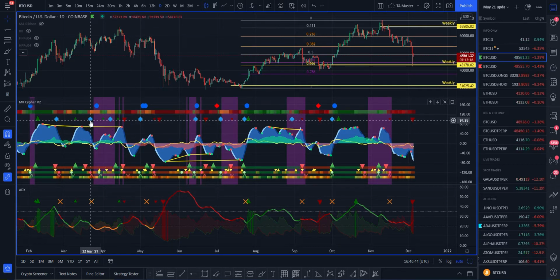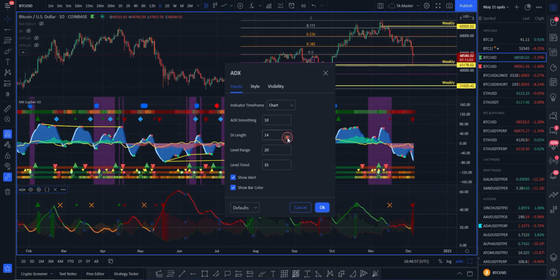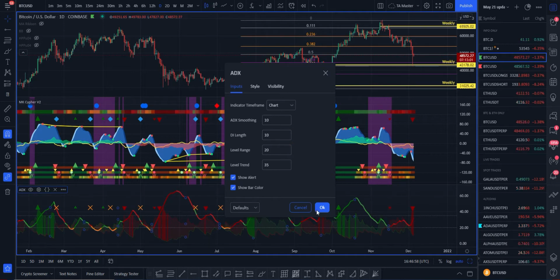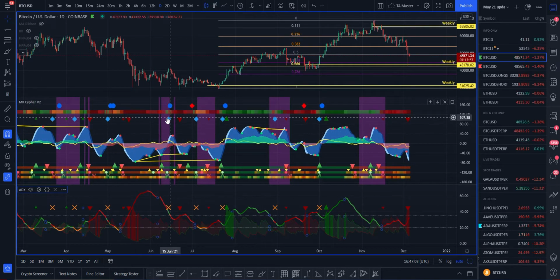These symbols, so you've got the ADX symbols at the bottom. I'll get onto the symbols at the top shortly, but for these symbols at the bottom, because the settings are slightly different, let me just match the settings that we've put into our Cypher. So I've just adjusted these. We're on the daily charts. When you get a blue diamond, represented on the main ADX by an X, but for us we've used blue diamonds, that means a strong trend has ended.